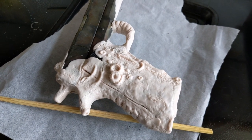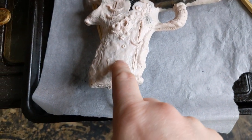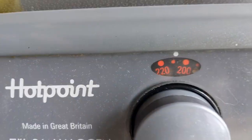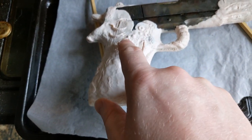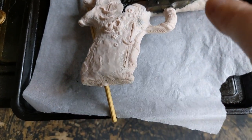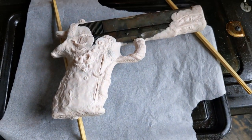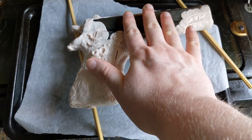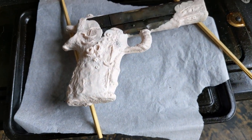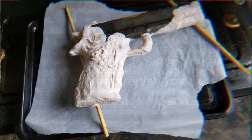It's a pain in the arse - a fun pain in the arse, but a pain in the arse. So that's the side I've just done and I'll put it in for about one minute twenty seconds. That's already nice and hard now. I thought quick, take it out before it fucking melts - the plastic was getting very hot. I'm going to pop it back in, just let the gun cool down because I don't want it to melt. I'll pop it back in for just under a minute and hopefully it will all be nice and hard.